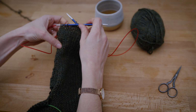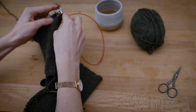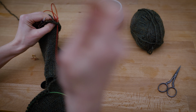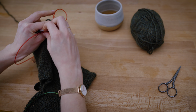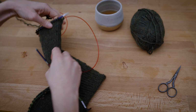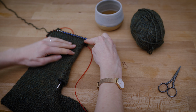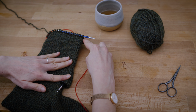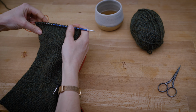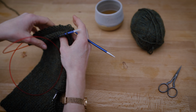So, since this is the middle, I can knit until the first one. I take it off. So this is the middle of the instep, so I'm going to start here. This is the first half and the second half, and I'm going to divide it into two for both of them.